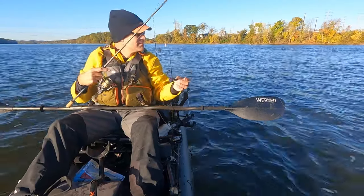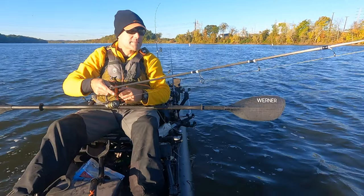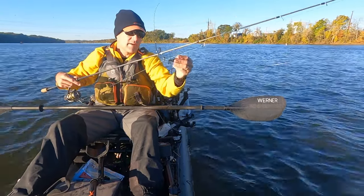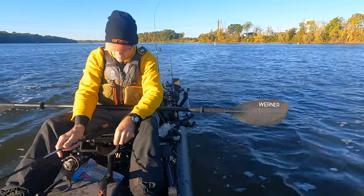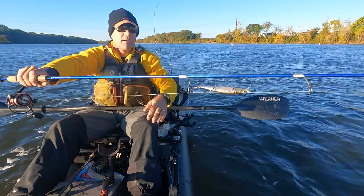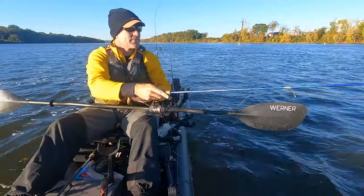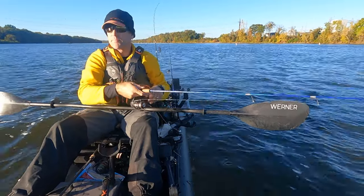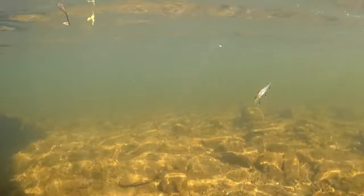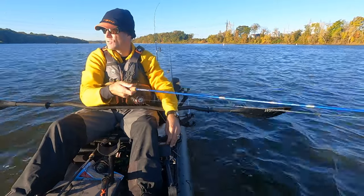As big an area as I have here, I think I want to use something other than the gobies as a search bait. I also think it's a great tool once you do find them — I'll keep it up front ready to go. But this time of year I think we can move a little bit faster. Let's cover more ground a little bit quicker. It isn't that cold and they should be really amped up to chase. So I'm going to throw the jerk bait a while.